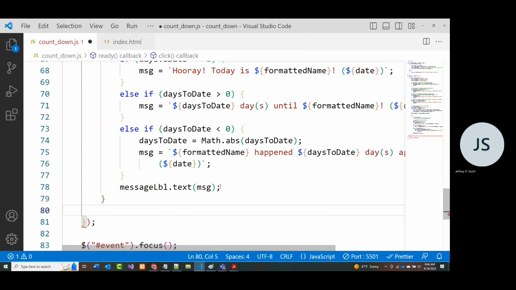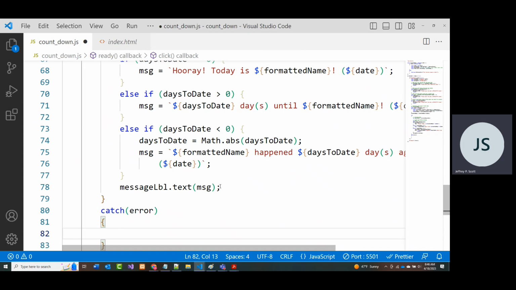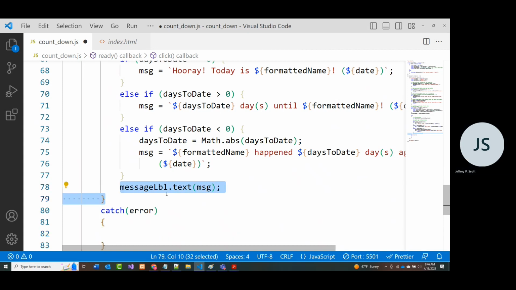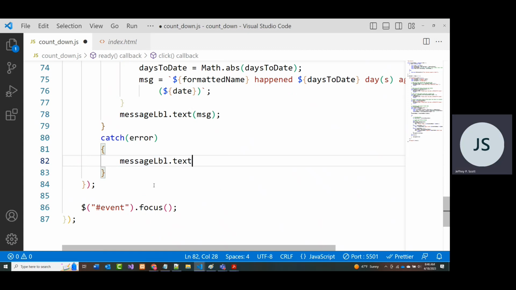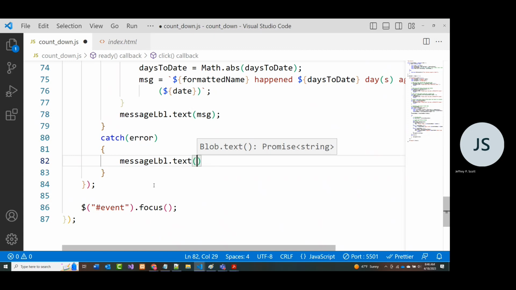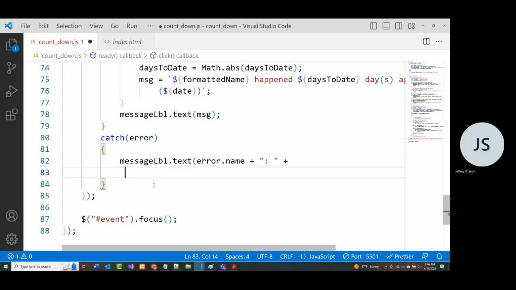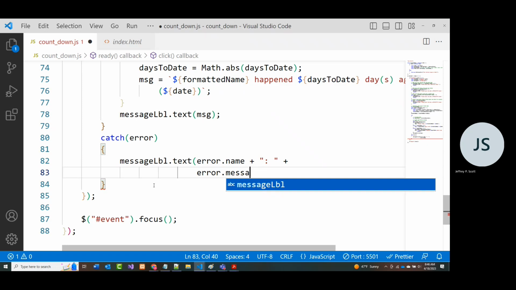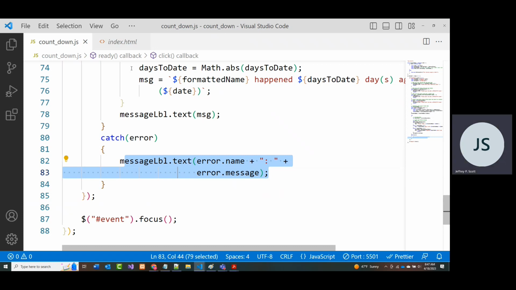Oops, that isn't catching. And I want to catch an error. All right, and if I catch an error, I want to change this text so that it has, oops, the error dot name, and then a colon, and then the error message. Now you might think, well, this is exactly what you did before. I want to show you in just a second why it's not. So hopefully I'm done already, but let's run it. So remember this, error name and error message.